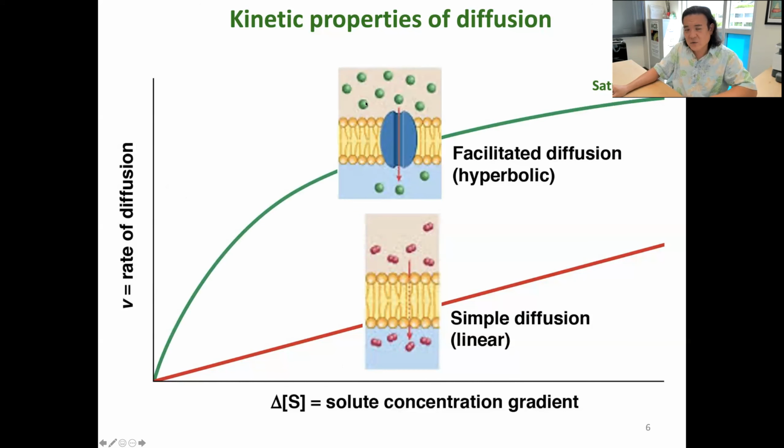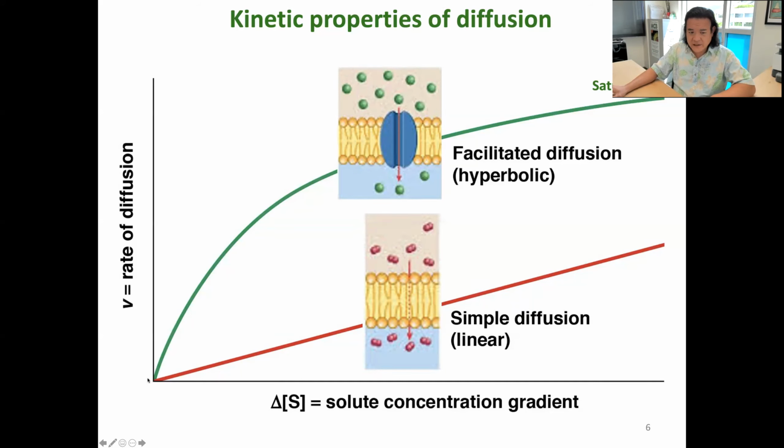However, what if the molecule was bigger, for example, like a sugar? In this case, these green molecules cannot get through the membrane on their own. They cannot wiggle their way through the phospholipid bilayer. So you need to have some sort of proteins involved, like these proteins, the blue one here, helping or facilitating the green molecules to go through. But again, it's all being driven by concentration gradient. But now you get sort of a bottleneck. So let's see how that affects this kinetics.